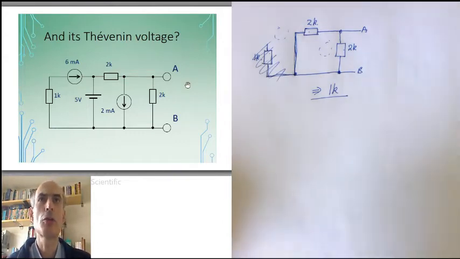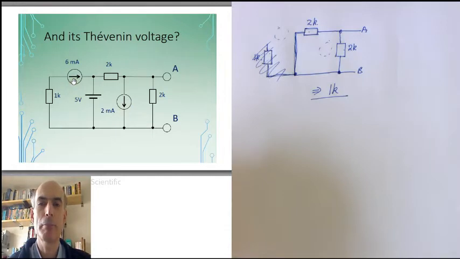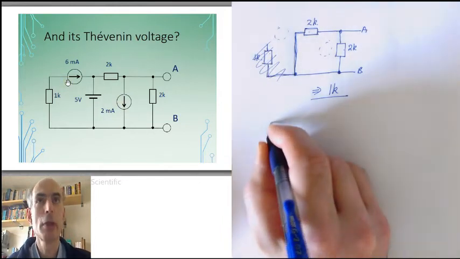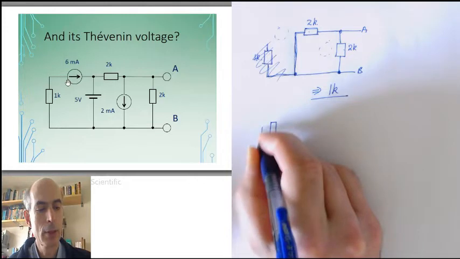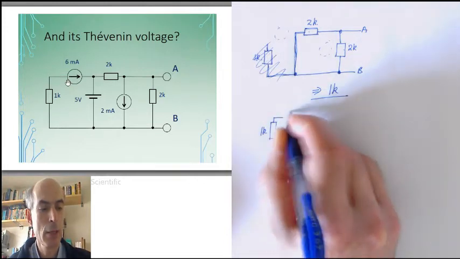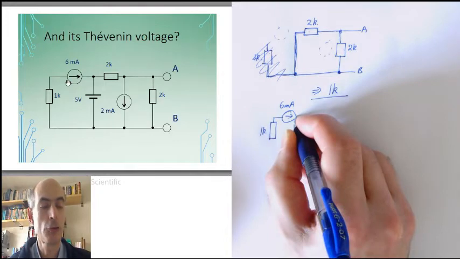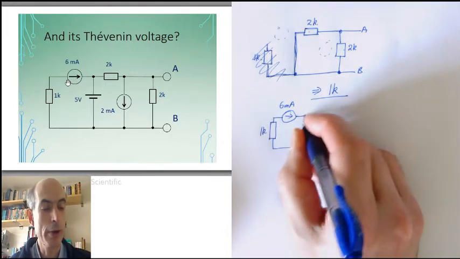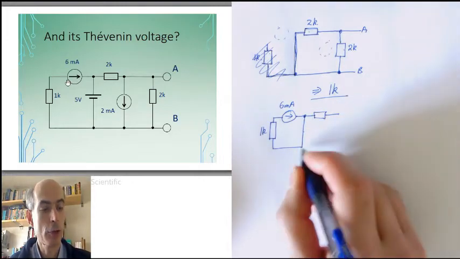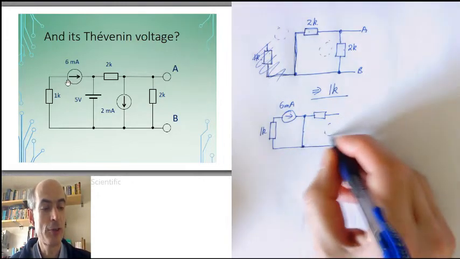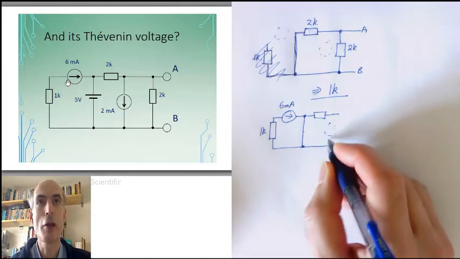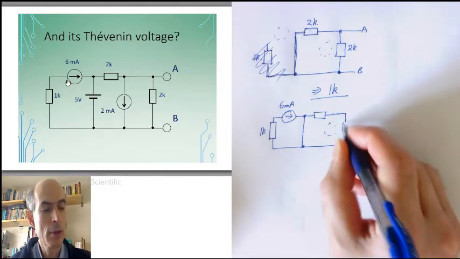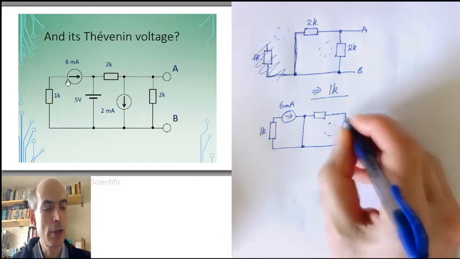So we'll start with the contribution of this 6 milliamp current source here. If we set the other 2 sources to 0, then the circuit we would end up with is this one. A 1K resistor, our 6 milliamp current source. The voltage source set to 0 is replaced by a wire. This current source set to 0 doesn't exist. It's replaced by nothingness. And that gives us this circuit here.